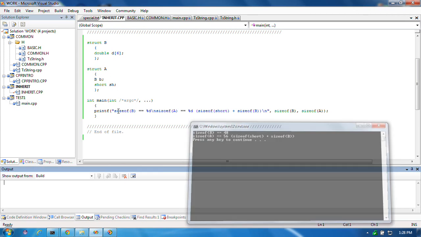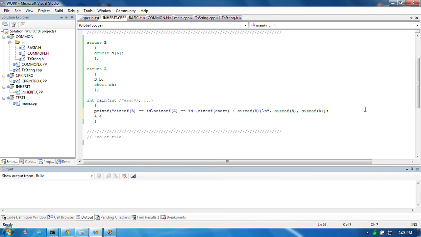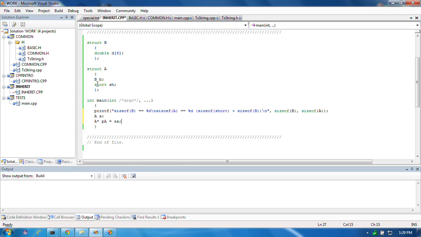Now I know that the address of A, oh wait, yeah, I need to make an A. I don't really need one, but this is easier. A star PA would be equal to the address of A. Now that address ought to be the address of the first double in this array of doubles.